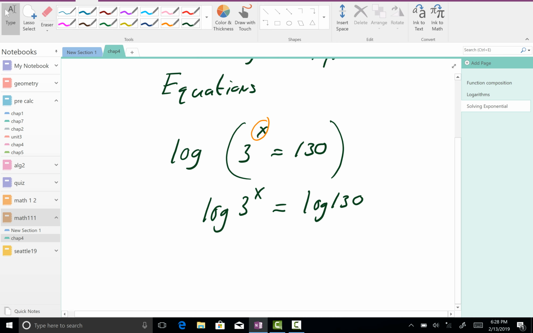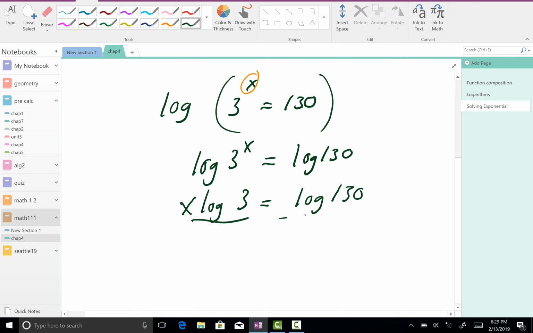So it's just another way of solving. We could have used this same idea on that one problem where we had that negative k, and we just wrote it as a natural log, and we could have just taken the log of both sides, and we could have got the same answer. It doesn't make any difference. It's just a different way. So now we have this, which is pretty simple. We just got to divide by the log of 3, okay? And they're just numbers, so it's okay to do that.